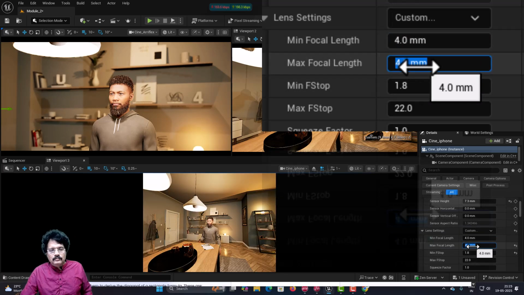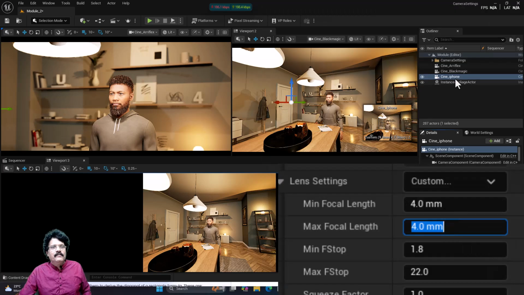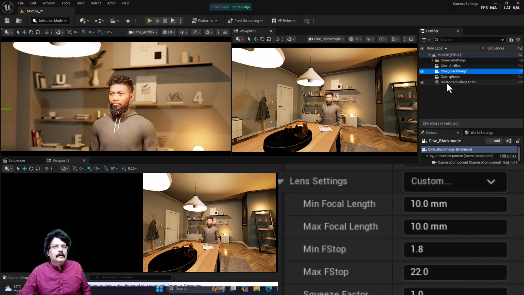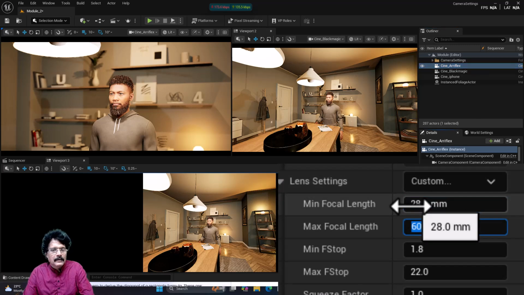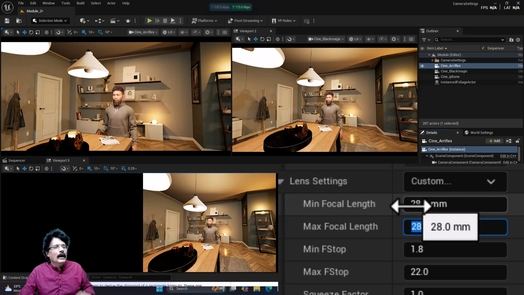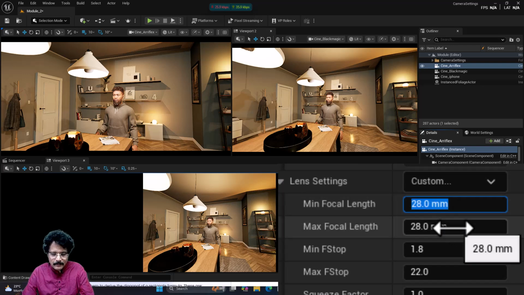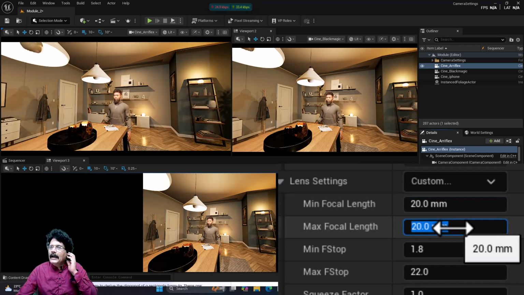angle view. Okay. So, for an iPhone 4 mm, for a Blackmagic 10 mm, and for an ARRI Flex 20 mm gives you the same wide angle view.